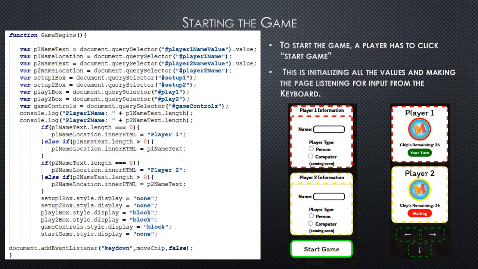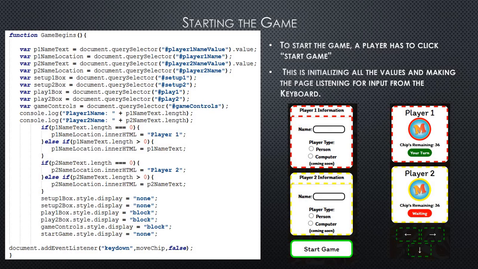And the code on your left here takes whichever name they put in the name boxes and stores those values into the object and into the display of where player one, player two, and the buttons are.